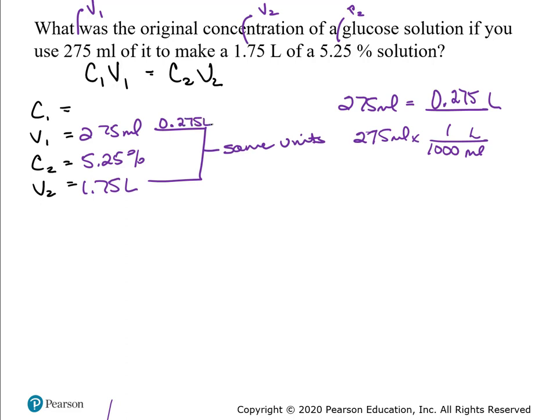So I have to solve for C1. That means in this one, I've got to move V1 to the other side. Do that by dividing both sides by V1. Remember, if something's in the denominator, it'll go to the denominator if you move it to the opposite side. So this one, V1, goes from being in the denominator on the left into the denominator, or the bottom, on the right.